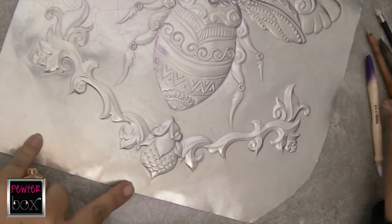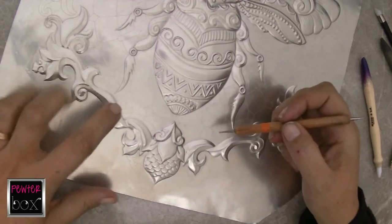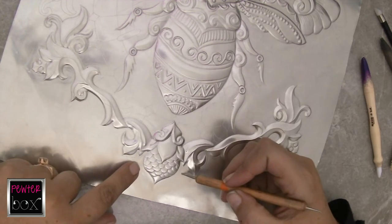Okay, so that's it for these two leaves. We can now do exactly the same process on these two smaller leaves and then these two smaller leaves at the bottom here as well.